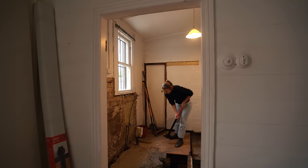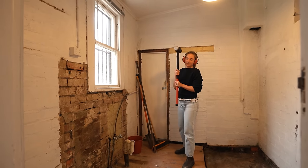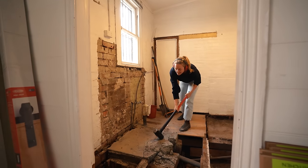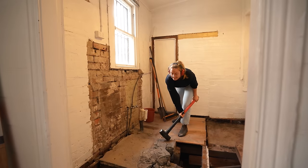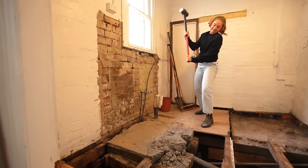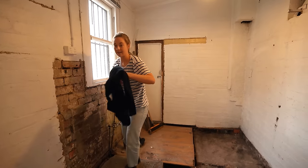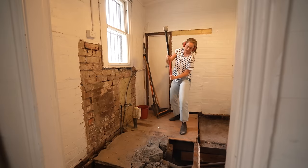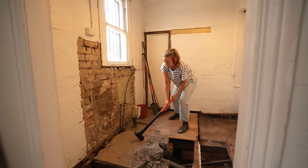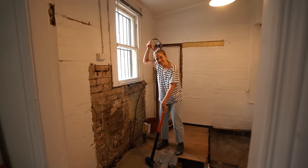Give me a go. What you got? Oh, this is so heavy. What's my hand grip meant to be? Wide or together? Just don't let go. Hold on the red bit. Is it doing anything? I don't think mine's doing anything. You gotta keep going. I have to take a jumper off. Nearly there. You're not. I'm not at all. Do it on the bit that's not broken. What bit? It's not broken. Well, I'm not going to be able to do anything over there. Come on. That's what you got to do. Ow. Okay. All right. You're done. That's enough. You can do it, Thor. I'll finish it off.